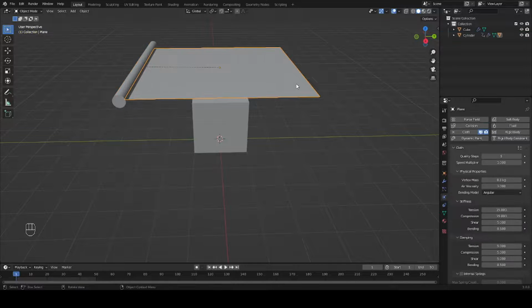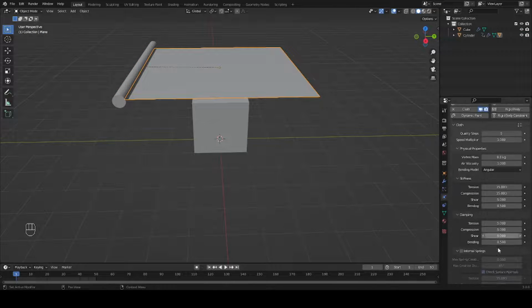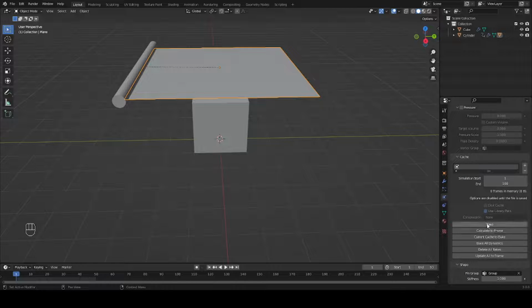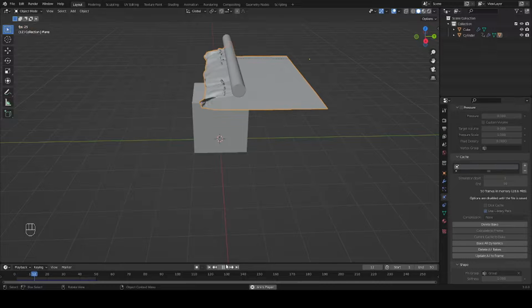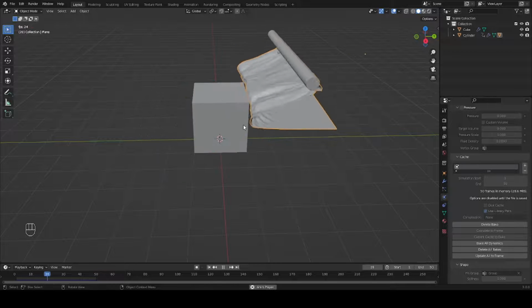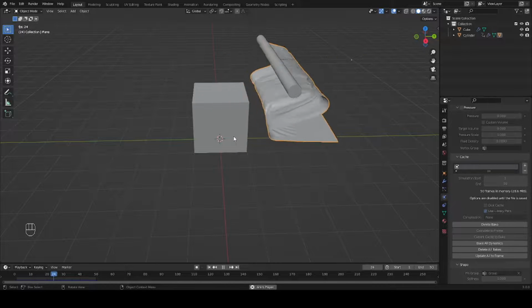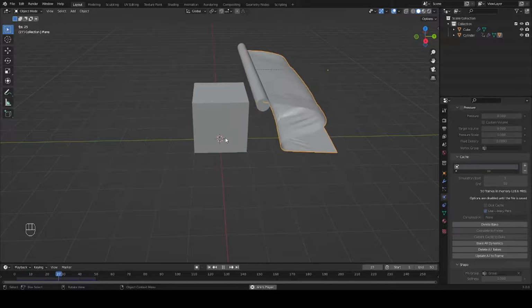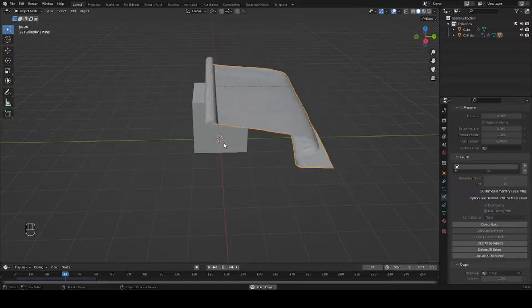Now we're going to go onto the cloth, scroll down, and make the end go down to the same length as the animation. Then we click Bake. This shouldn't take terribly long, but we're just going to quickly skip to the end. Okay, it's done baking. And as you can see, ooh, it slices right through right there because it's going so quick. I don't like how quick it's going, but we can fix that in just a second.